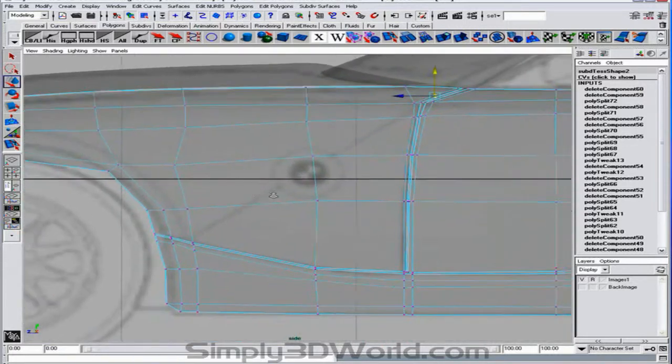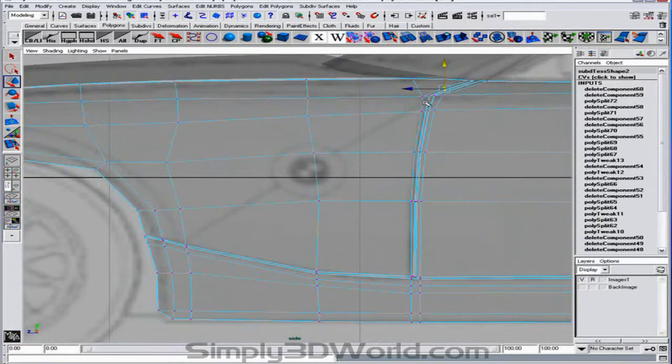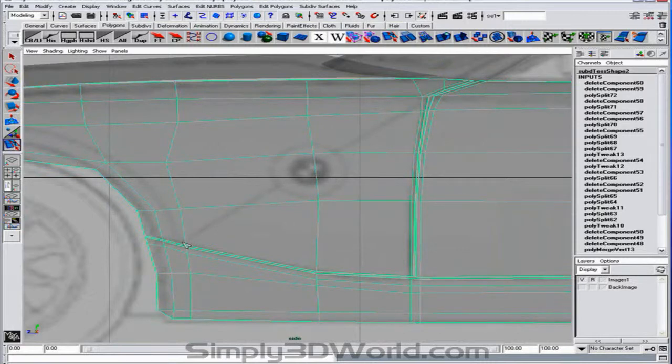What I want to do is get this under control as well. We have to put some geometry in there so that when we get to detailing, we can actually put a die cut or a little bit of an edge right where the logo is on the side of the car. So I'm going to grab my split polygon tool while I have it out, and I'm just going to really mark that area so it's nice and straight, and we'll manipulate it to get it even nicer looking in a little bit. But while we're here, we might as well put it in.